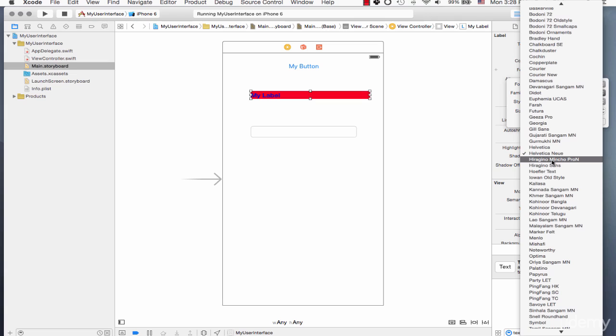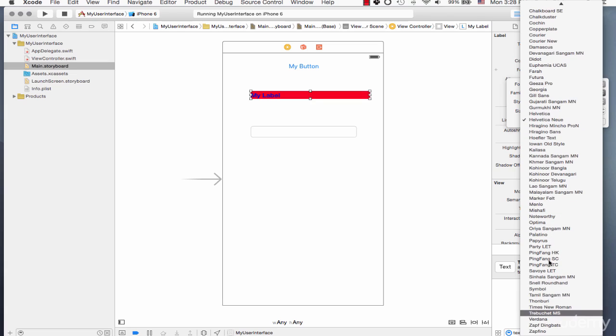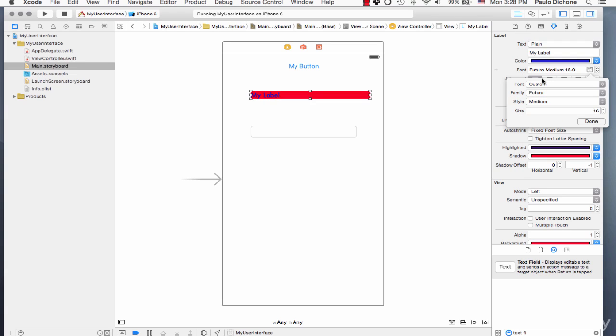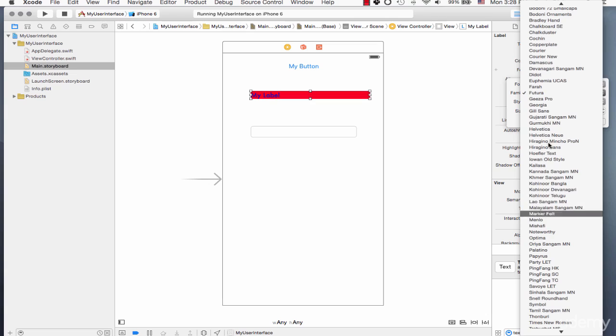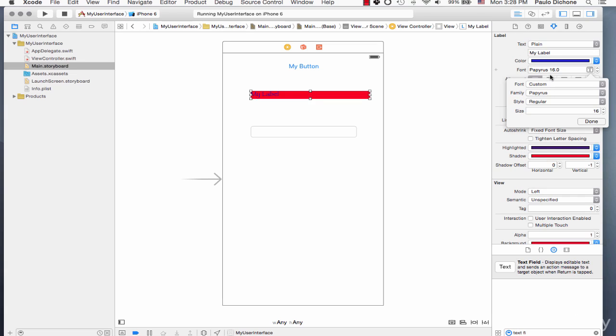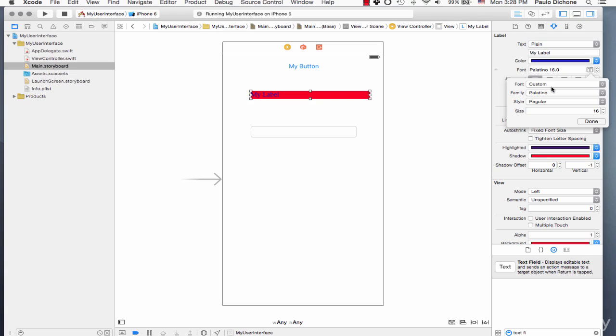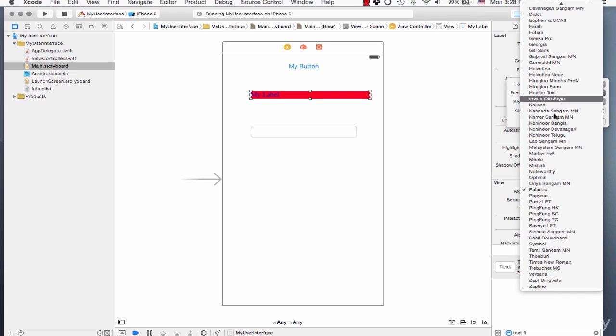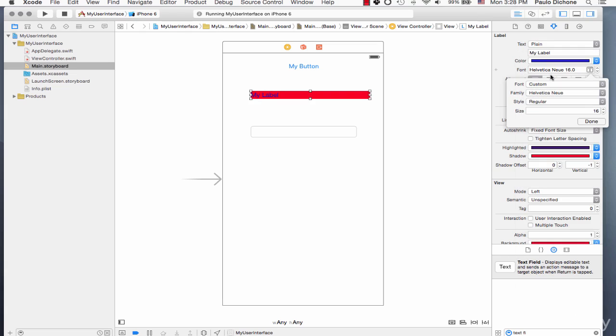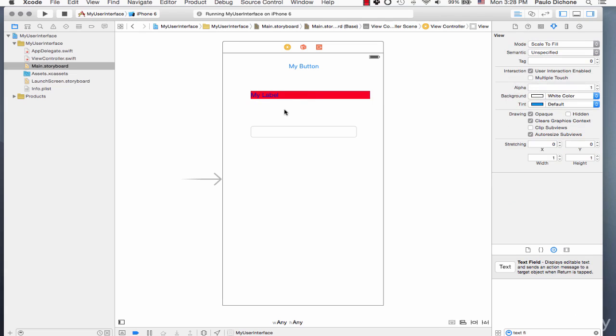So for now we have Helvetica Neue, but you can change to, let's see here, what can we change it to? Let's see, maybe Futura, maybe not. Papyrus, maybe. No, that's a little bit too much there. But anyway, as you can see, you can just play around until you find whatever you want. Let's see that one. Okay, all right, we could do this forever, right? So let's go and put it back to Helvetica here, what we had before, okay? So perfect. As you can see, there's a lot of things you can do and change to your heart's desire.